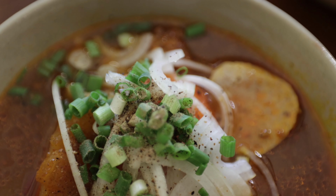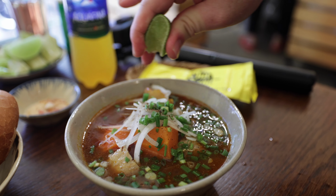We got some white onions, some green onions, and of course, can't go wrong with banh mi. Look at this, it's a beef pocket, a beef stew pocket. This is why they give you the banh mi. Soak up all of that juice in the soup. Just put a little bit of citrus in here with the limes. Got fresh limes here. So for me, this is one of those staples where, like you said, sure, I eat that every week. Yeah. But when I want something savory, juicy, gonna get stuck in my teeth, well, it's this.